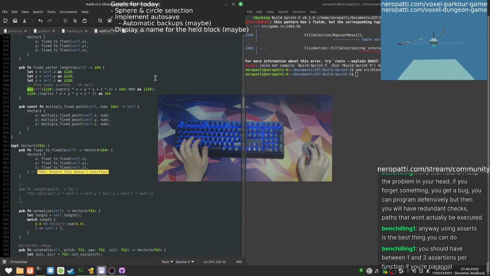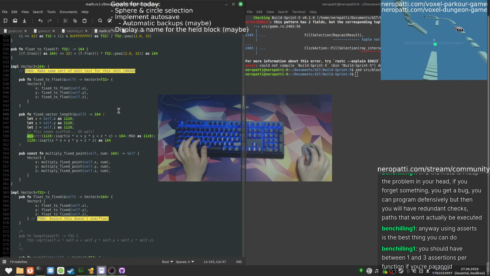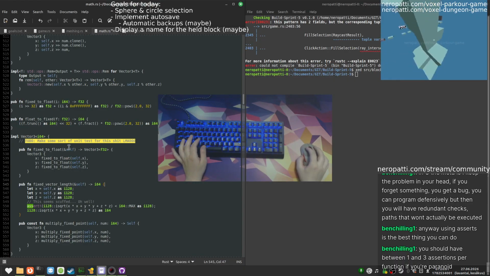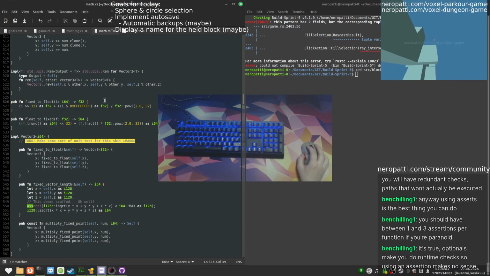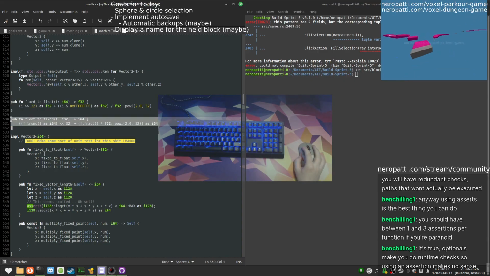Let's see. Oh, well, this is a short function. I don't feel like that applies. There's some functions that don't need assertions, like this fixed to float and float to fixed. These functions can't fail.